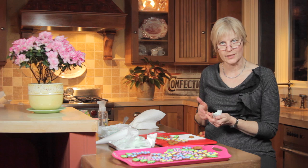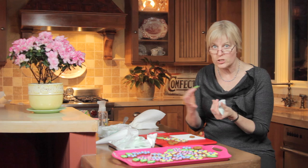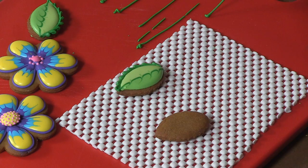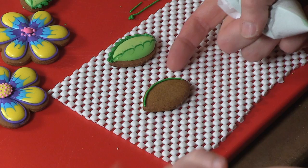So I'm using a thicker icing to create this ruffled edge, because if I were to use an icing of marbling consistency, it would all just smudge into each other as soon as I piped it. So I want something fairly stiff to hold its shape initially. These are kind of asymmetrical leaves, and I'm only going to outline one side of them, because I find when I do the marbling and I draw my trussing needle this direction, sometimes an outline on the other side can interfere with the drawing of the trussing needle through the icings.